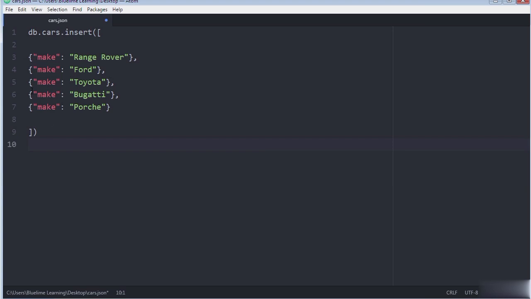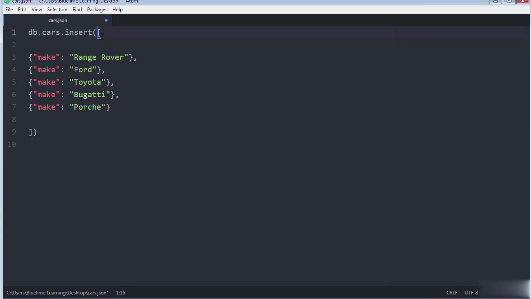In JSON you have the key and then the value. So these are the keys and these are the values, but they are all multiple values as one because I've used an array.